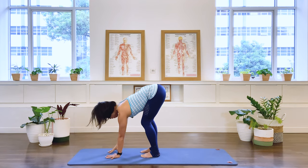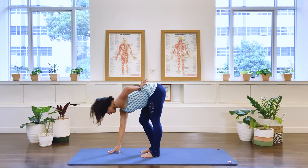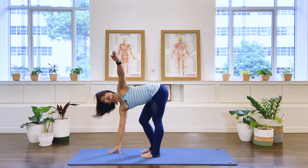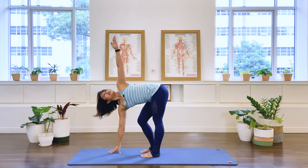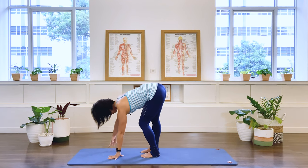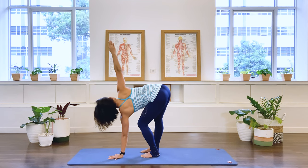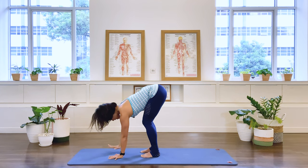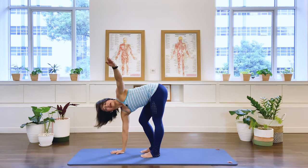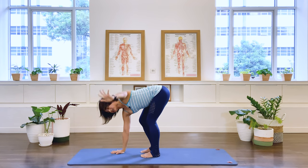Keep the spine straight and long. Bend the right knee, straighten the left leg, keeping the spine as long as possible. Take the left arm up to the ceiling and we twist — really sinking into the right hip so you get a nice stretch on the lateral, outside of the left leg. Take the hand down. Again — straighten the right leg, rotate the right arm up to the ceiling, and take it down. Straighten the left leg, rotate the body to the left with the arm to the ceiling, and take it down.